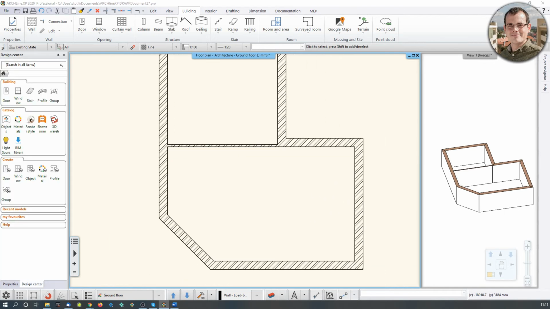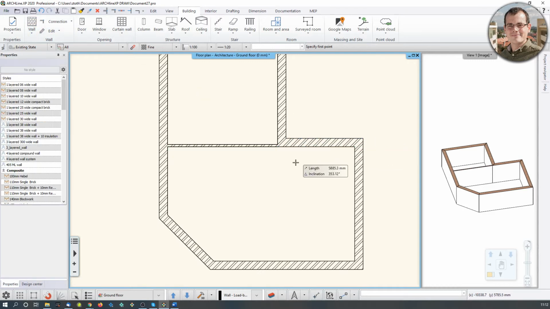The next task is a bit trickier though. I want to have a partition wall which is going to be in here, but it's not snapped to any of these corners. The distance is actually 2400 from this corner. So how do I do that? There's a tool for that.